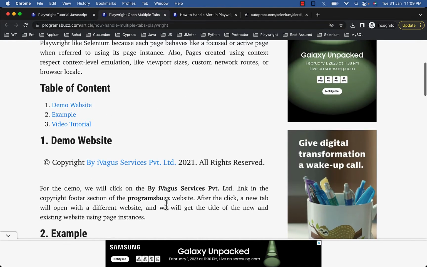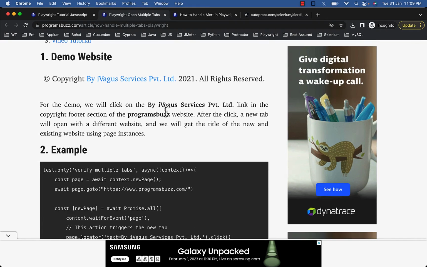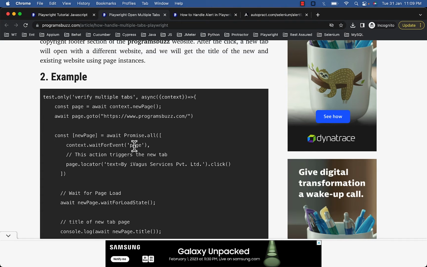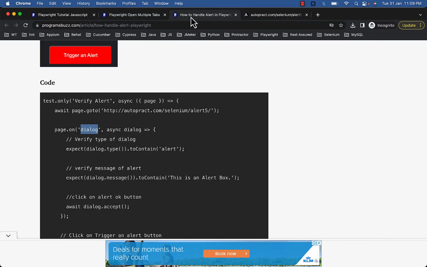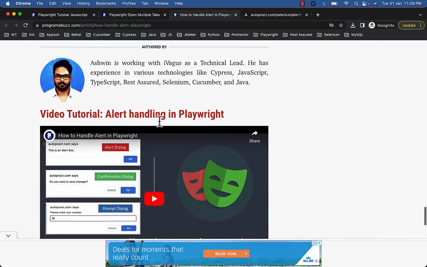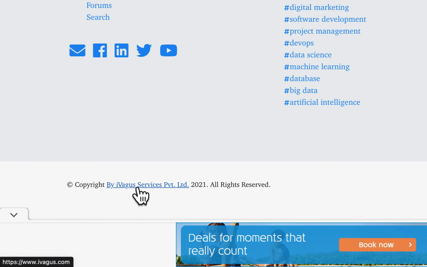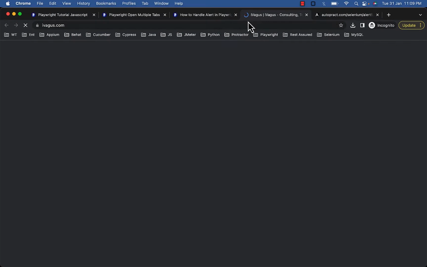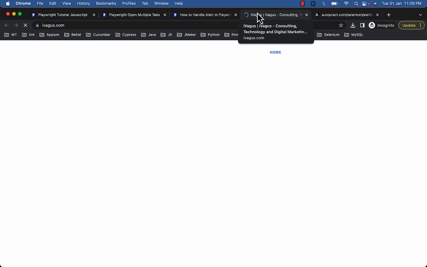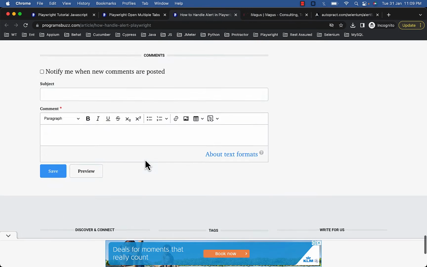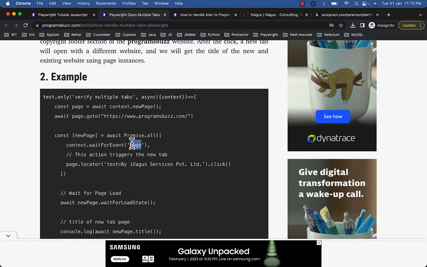So here we use the page instance to handle multiple tabs. Basically, if you will scroll down at the bottom, when you will click on by iVegas Services Private Limited, it will open a new tab. So that you can handle using the page instance.